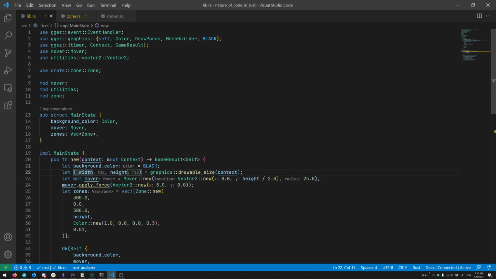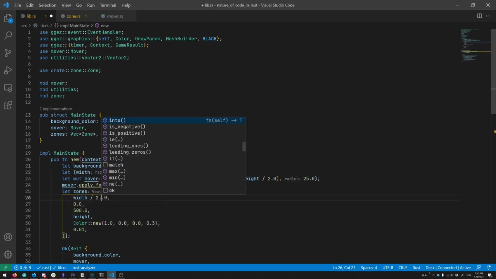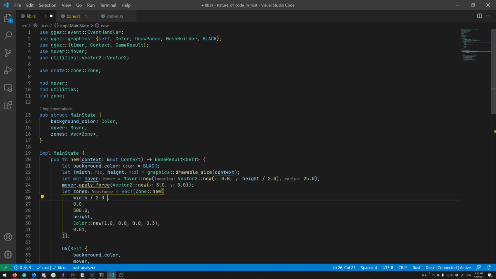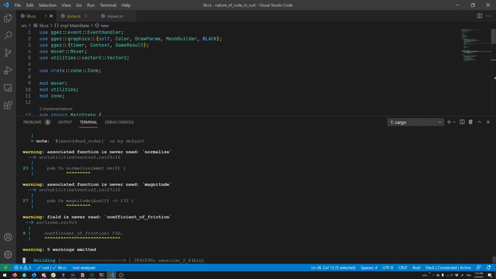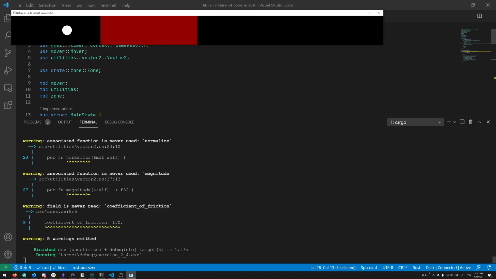Middle spot is going to be the width divided in half. So if we want this to be like a 500 length, we can do width divided by 2 minus 500. And then this is going to be 500 to get to the middle. So if we run it, that looks a lot better.